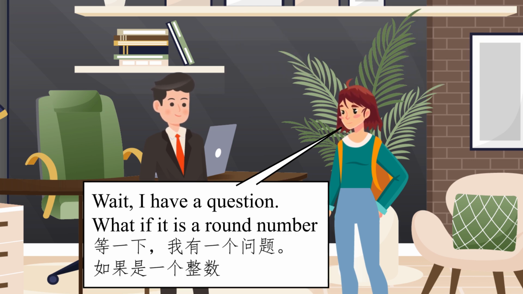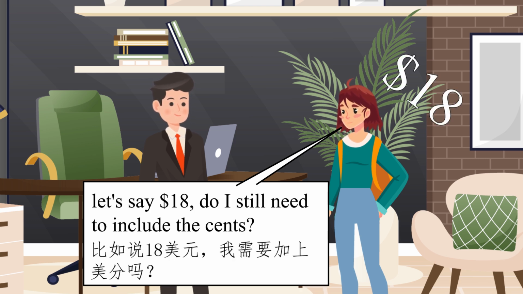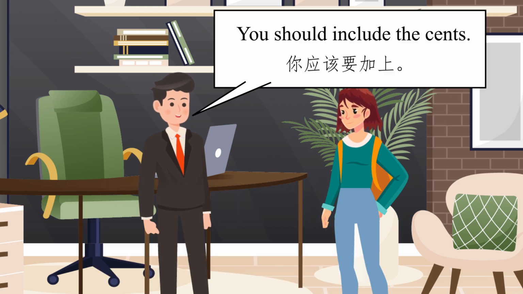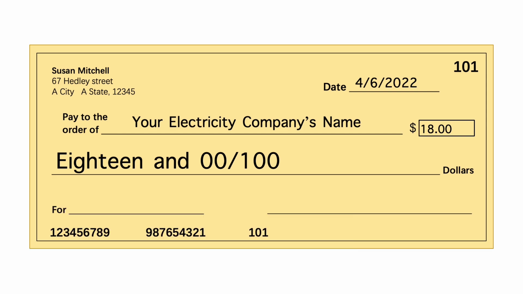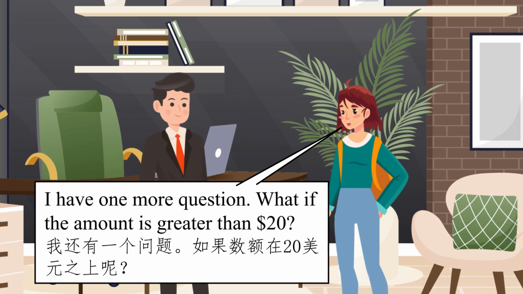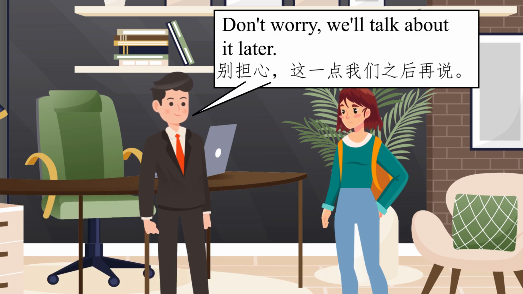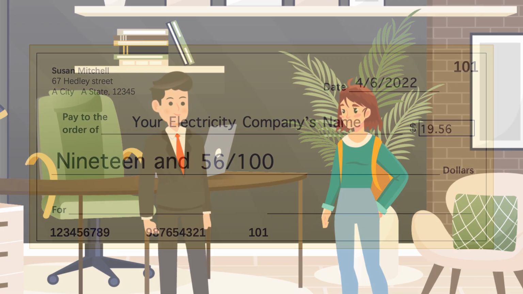Wait, I have a question. What if it is a round number? Let's say $18. Do I still need to include the cents? You should include the cents. Just like this, $18.00. I have one more question. What if the amount is greater than $20? Don't worry, we'll talk about it later.